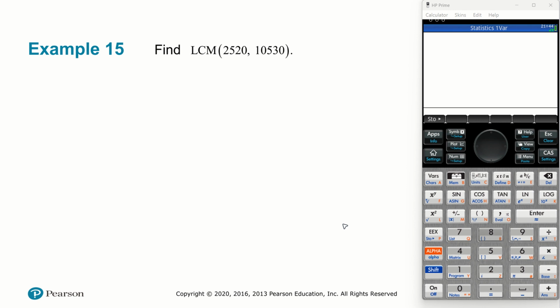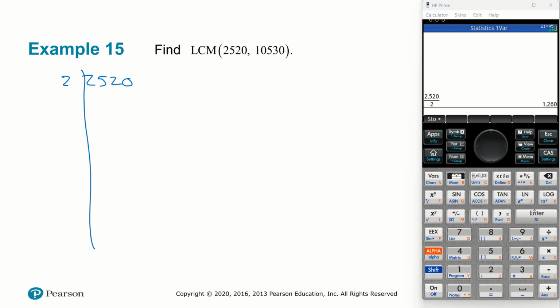At first it looks like the task of finding the prime factorization of these huge numbers is very daunting, but if you just start doing it, you'll see the process terminates rather quickly for most scenarios. So let's go ahead and start with 2520. All right, so we know that it's an even number, so we can start with dividing by 2.